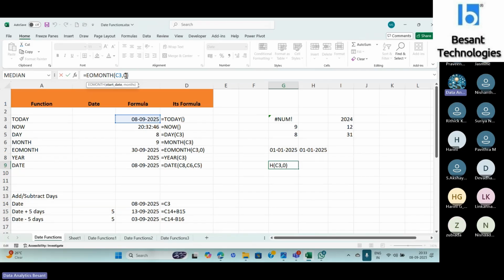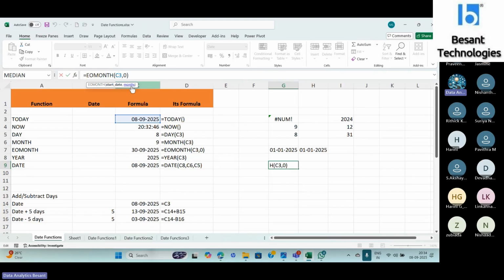It doesn't matter for it what the day part is. The year part will come into the picture, which is a bit different; I'll talk about that. But basically it will pick up the month part and add it to the number of months, the second argument that you have mentioned over here.